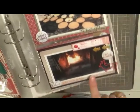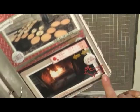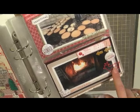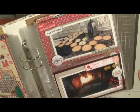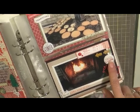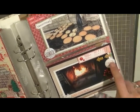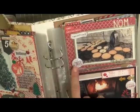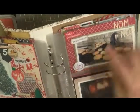What else? The reindeer came in either Freckle Fawn or the kit. I know these are Freckle Fawn. I believe I ordered these on a flare for buttons, or it came in a Studio Calico kit. I know this is a flare for buttons. You can find them on Etsy.